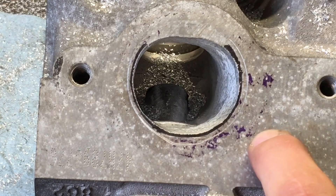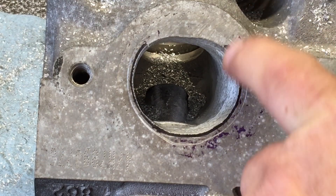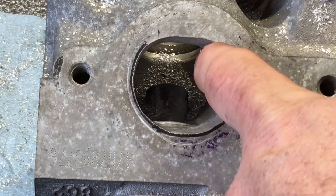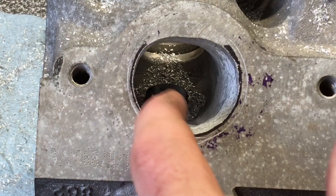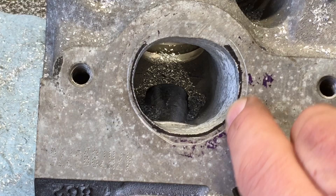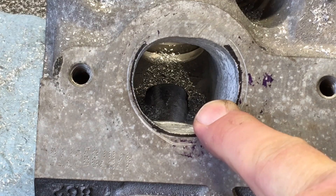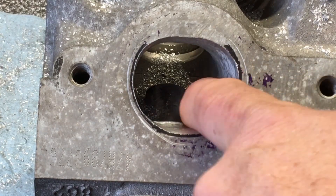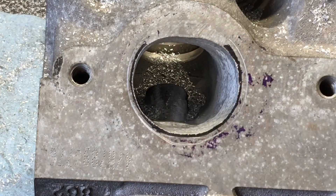This port's not 100% done, but I wanted to take a break because my burr was starting to load up pretty heavy with aluminum, and I need to let the air compressor build back up a little bit. Basically when I'm working this shape, I'm trying to leave the floor unmolested, and then work this shape to get it as round as I can. I'm going to leave a little bit of my black sharpie line so that I have a little bit of meat to work with — if I want to hit it with a double cut burr, my sanding rolls, my finishing work — leave yourself a little bit of meat so that you can work it out to your final parameter or landmark or scribe.